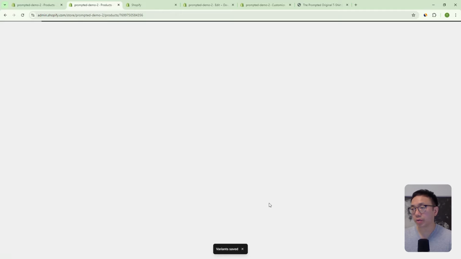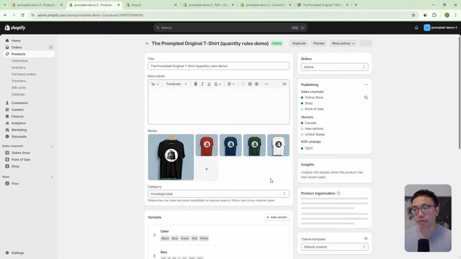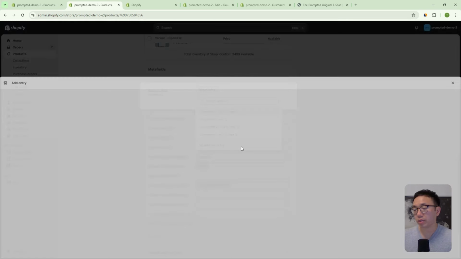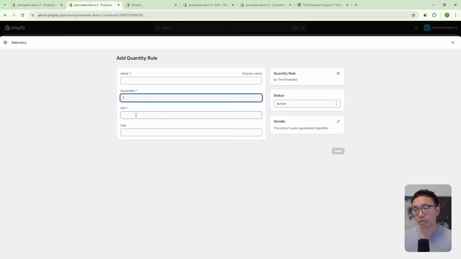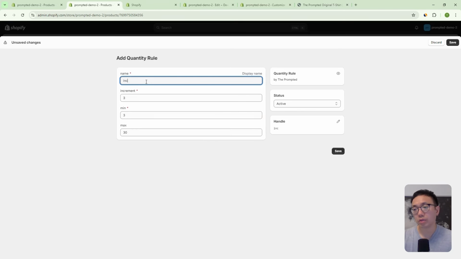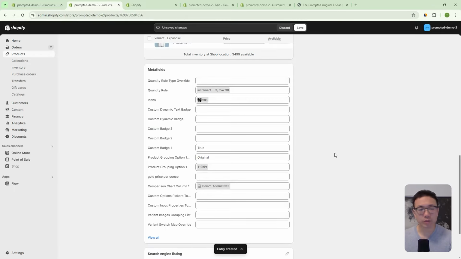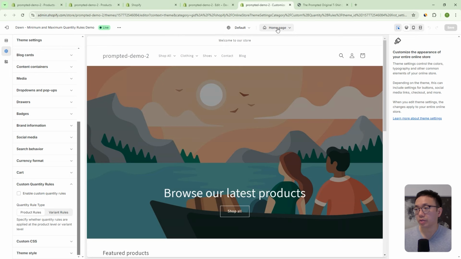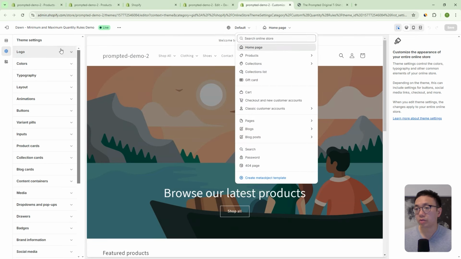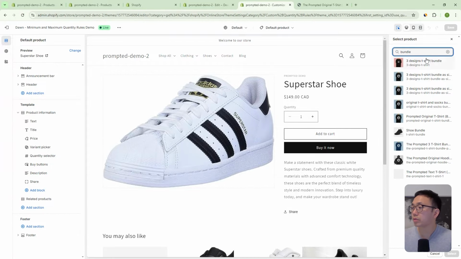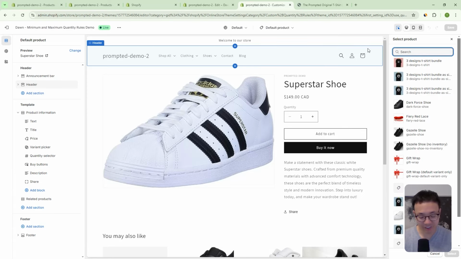And then let's also set one at the product level. And let's make it different just so it's more obvious that we've changed the settings, so that we can see what happens. So let's add a new entry. Let's go increment of, let's say 3, right? So min 3, and then we'll do 30 max. So increment 3, min 3, max 30. Just trying to have these different scenarios to make it more obvious when something's changed. So we'll save. Okay, and so now what we can do is go to our product. So this is our bundle product. Sorry, not bundle. Rules.